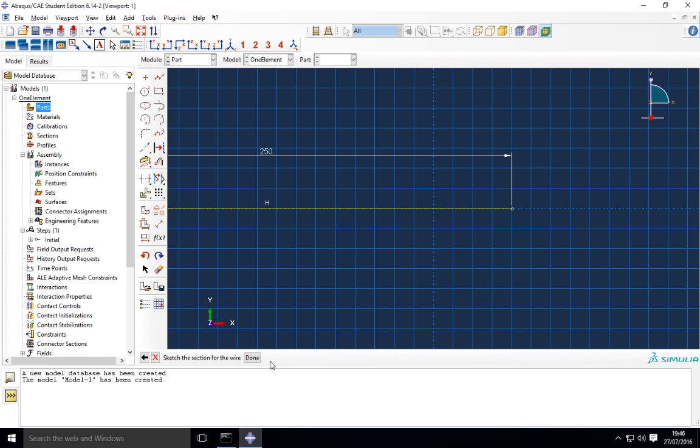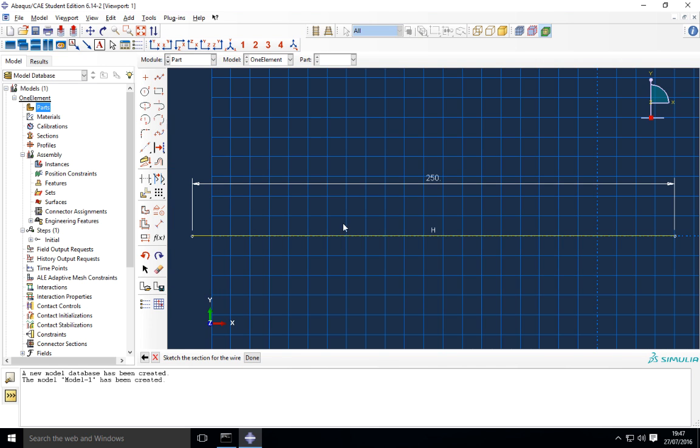Here you can see that there are different options that keep showing up, and you can click on certain things. If you want to go back, you click here. If you want to cancel the process, you click here. And if you're done with your sketch, you can click on done. You'll also see different kinds of toolbars on top when I'm inside the sketch. With this option, I can do the magnifying. With this, I want to fit it in. I fitted it into the screen, so I see the whole length of 250. I'm done with the sketch.